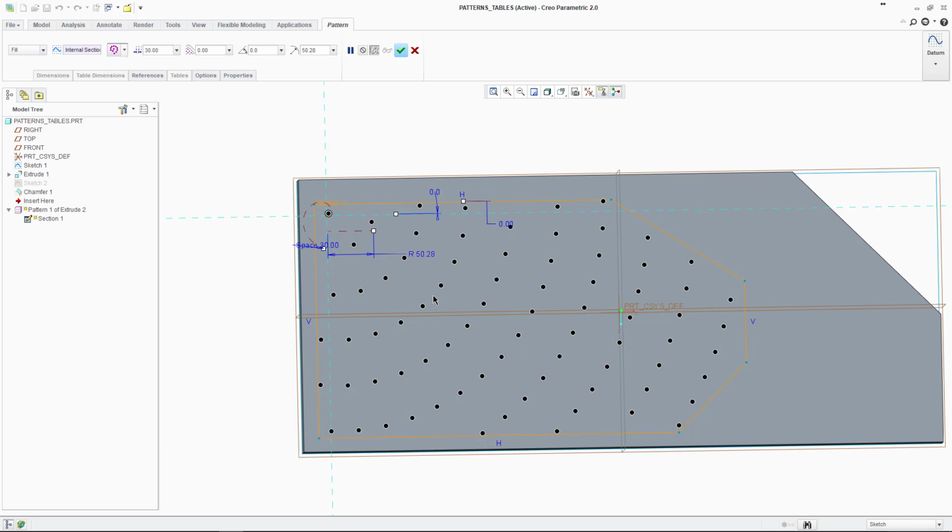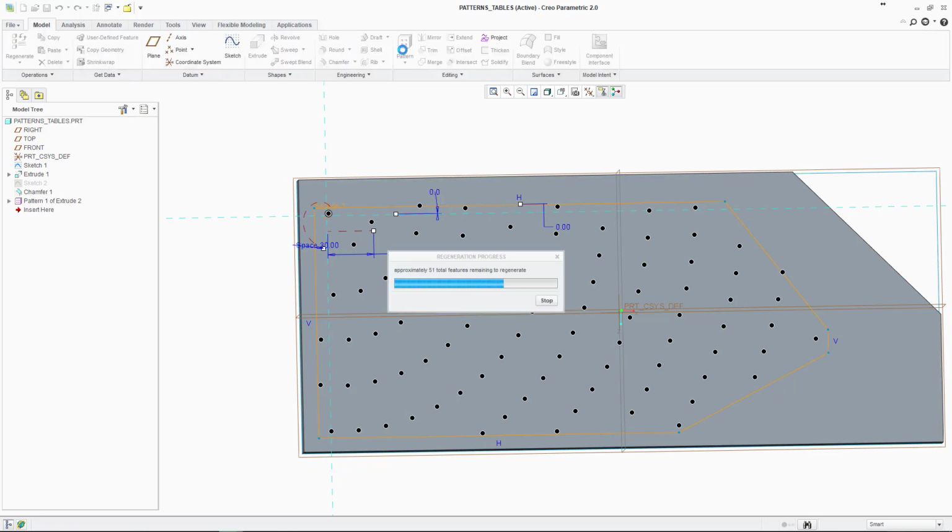So yeah, the fill pattern is quite useful for regular spaced patterns that must grow or shrink when a sketch changes. So if you see, I can drag my sketch here, and if I put my specific dimensions on that sketch, I could enter new dimensions in there and the pattern would adjust itself accordingly. So it's useful to have patterns that are very reactive to the sketch geometry around them, rather than having to manually go in there and edit the number of pattern members. So that's the fill pattern.